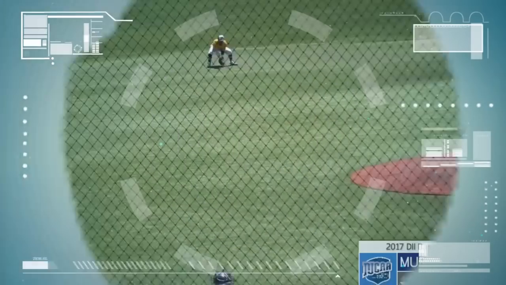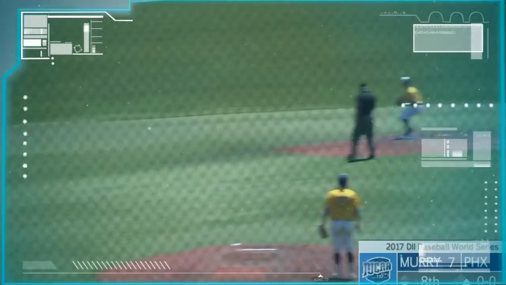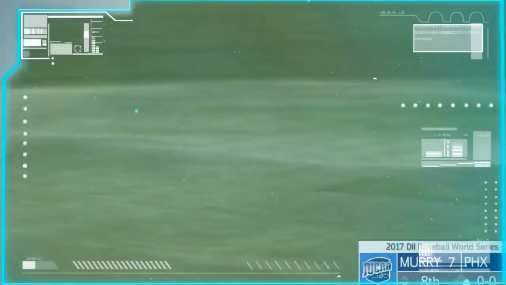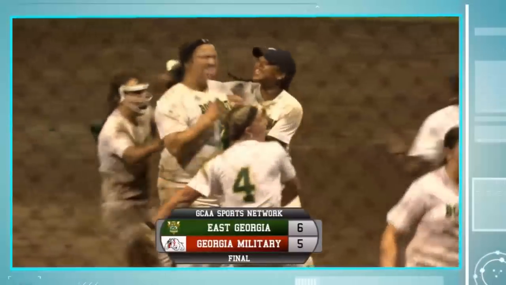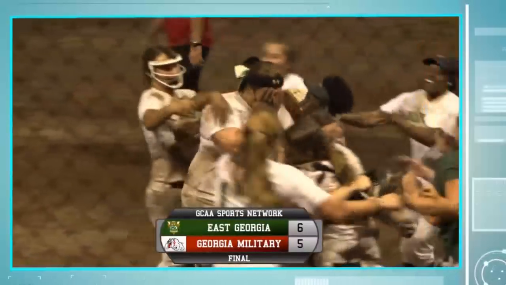It's a really nice pitch to get the ground ball double play. Second one. 6-5 is your final. East Georgia advances to the championship game.